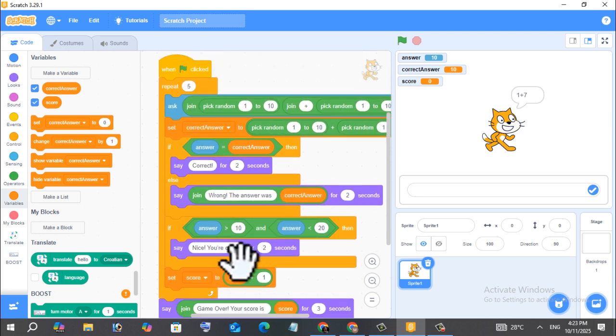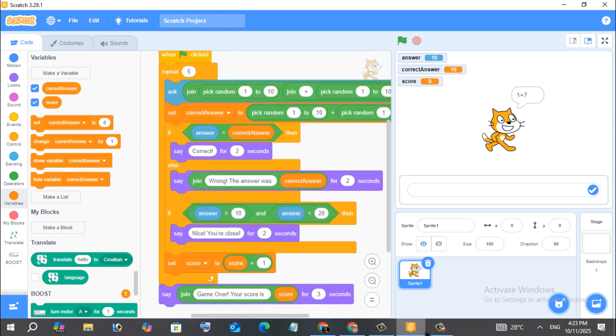You've just made a Scratch quiz game using operator blocks.